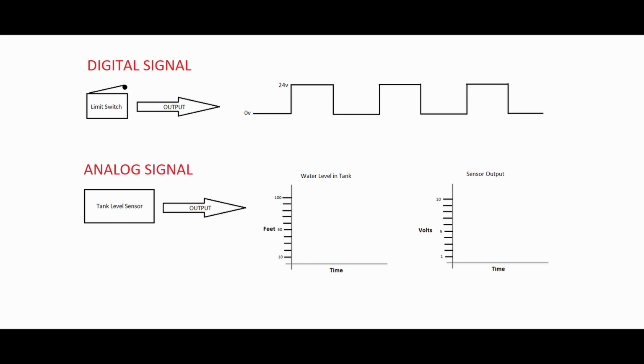Now, as we fill up the tank and the water level starts to rise, you can see here it's climbed to 40 feet, our sensor output is actually going to go up as well. The voltage will increase. And as the water level in the tank increases a little bit more, then maybe it dips back down because we used it, the sensor output will change with that as well. So as you can see, the point here is that the output varies over time. At some points in time, the voltage was at 2 volts, maybe 2.5 volts, 3 volts, 5.25 volts. There's a lot of varying that goes on with this signal.